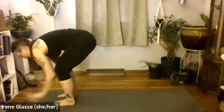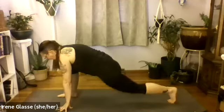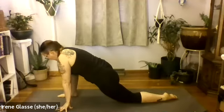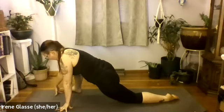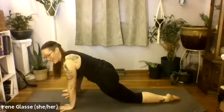Bend both knees, fingertips come down to the mat. Inhale, step your left foot back to lunge and lower your left knee down. Now this time we're going to wiggle that right foot wide. So we're heel-toeing it to the right side of the mat. That way our hands can come to the inside.